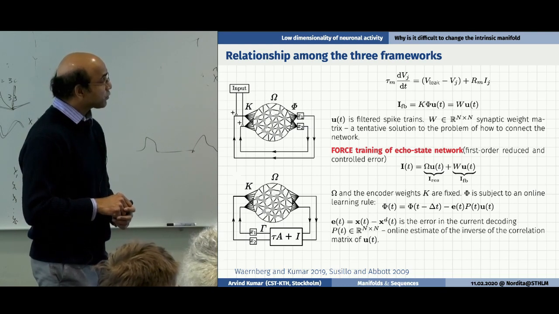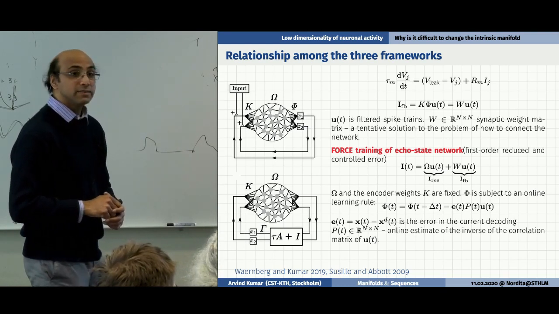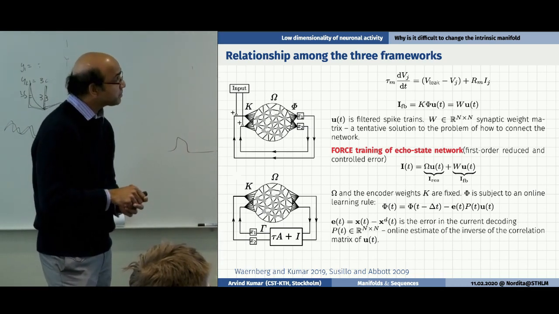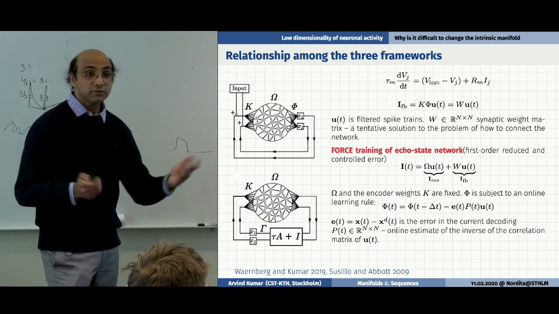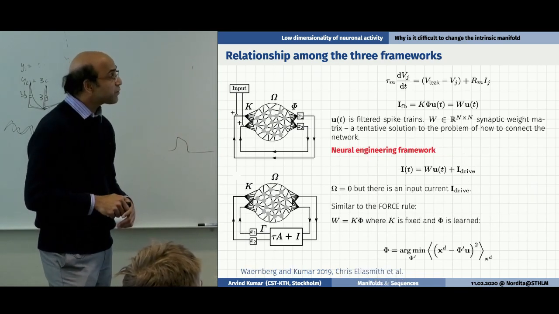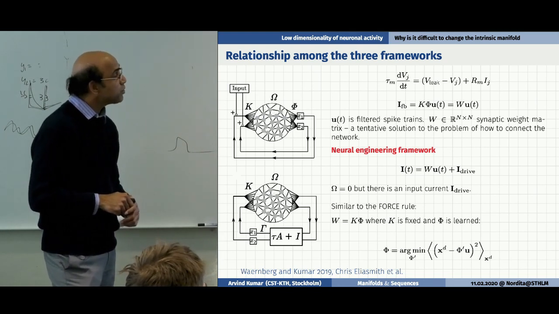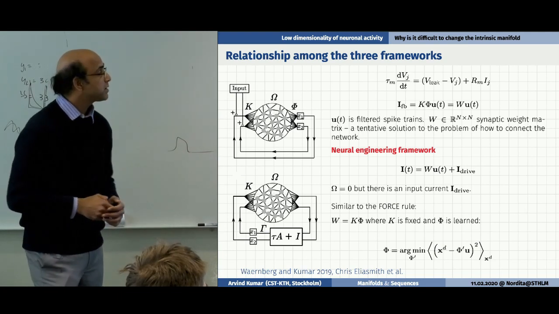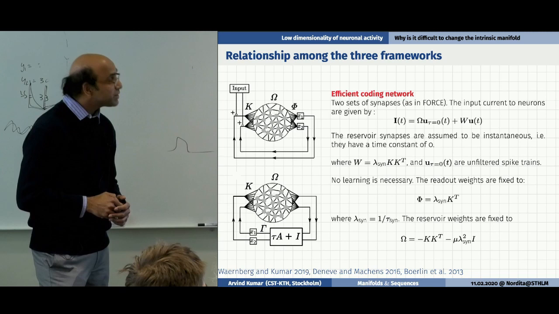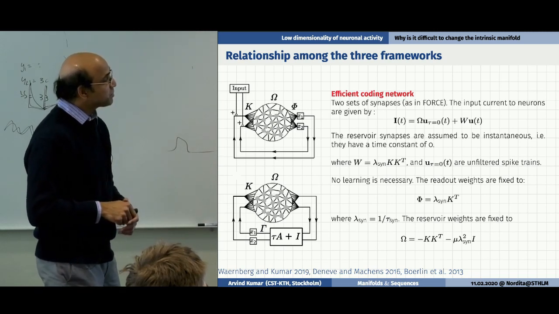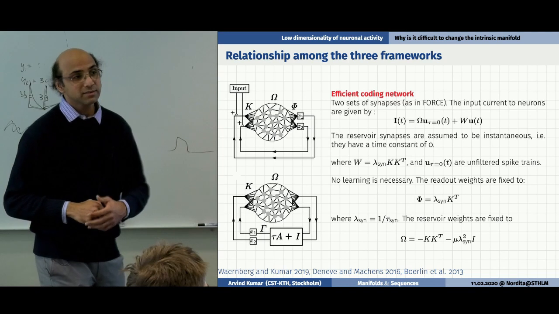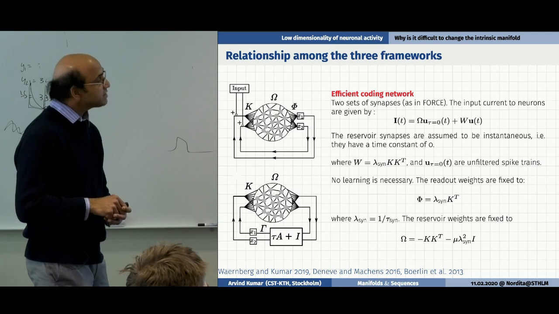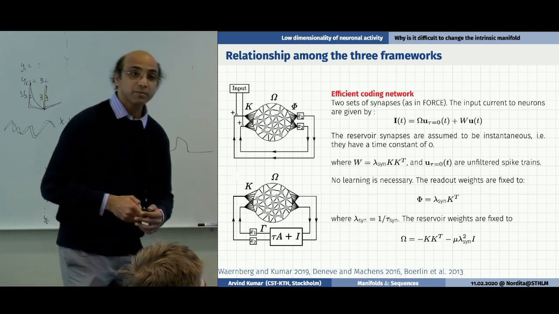We can say that this is my reservoir, and these phis are the weights that I'm tuning. And then whatever is the error that we feed back. So this is how from the same network we can create an echo state network. If you want to use neural engineering framework, then we set this omega to 0 and calculate K's and phis to follow a desired dynamics. If we want to use efficient coding network, then we don't set omega to 0, but we assume that the task omega does is that it basically makes sure that the activity remains sparse and all the behavior is encoded in phis and K's, and this gives me the desired structure that I want for my network.